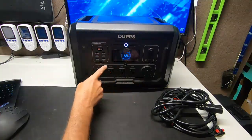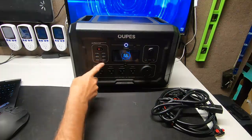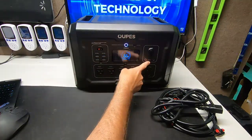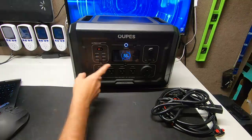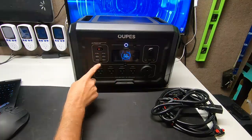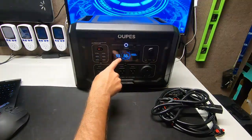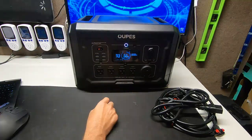So I assume that when you hit the DC or the AC, or I like this. Notice there's 2 DC buttons here. That's for if you want to use this one or this one. That's nice because you could split up your load. Let's see if it splits it up on the screen here. Let's turn the DC on. Oh, look at that. See? So you got 93 hours and total output is 0 watts.